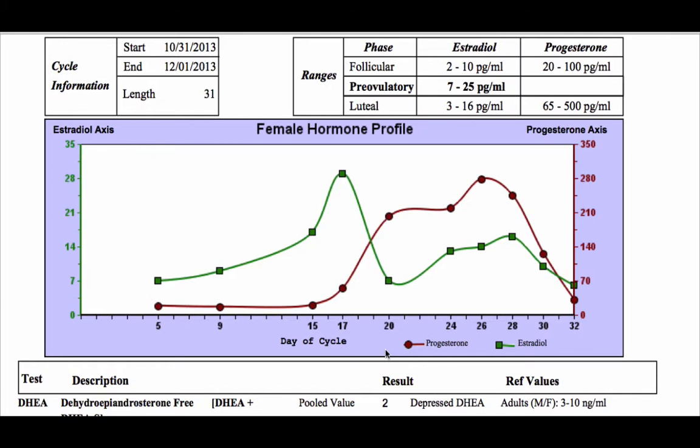And I'll be honest and tell you, this is not the easiest collection, because it does require you to take samples throughout the month. So if you're on a regular 28 to 32 day cycle, you basically break up your cycle into 3-day chunks. And within each of those 3 days, you're collecting a sample at home. It's a saliva sample, so you're spitting into a tube. And then at the end of the month, you've got somewhere between 7 and 11 tubes that you're packaging up and sending to the lab.